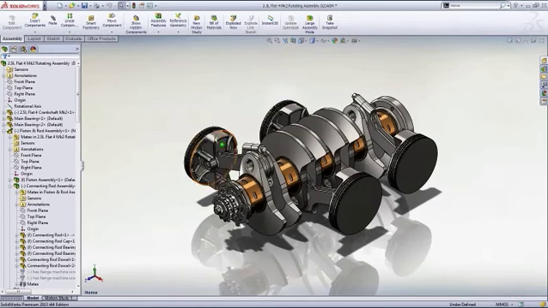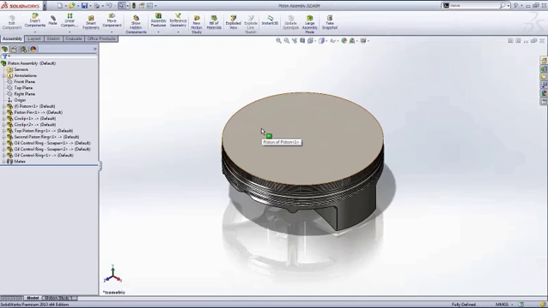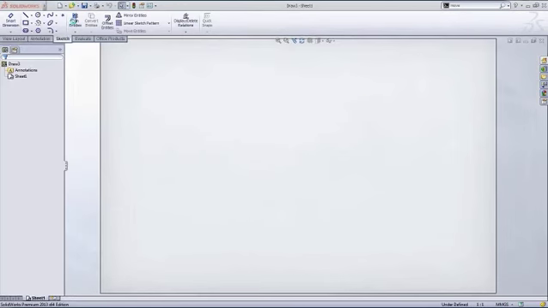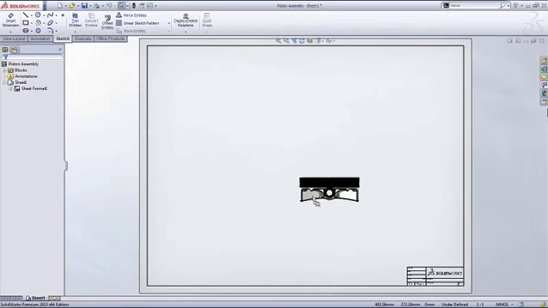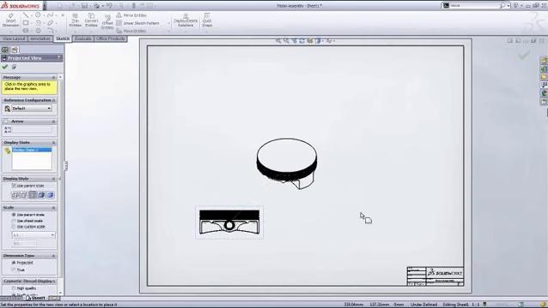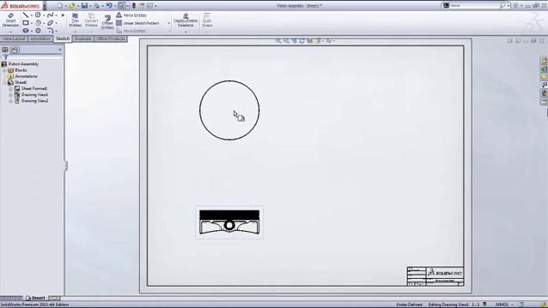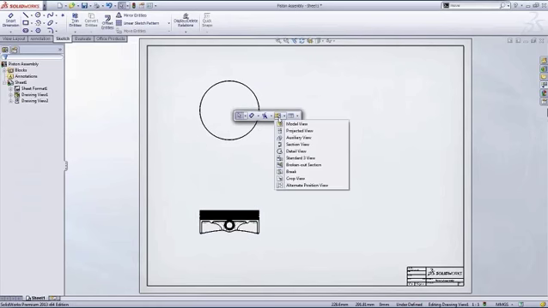This is probably most users' favorite area, or rather most time spent area in the software. And for this, I'm going to start by just creating a drawing of the piston assembly and start by placing a view. After we place the first view, SOLIDWORKS automatically makes sure that all my views stay aligned, like this top view. But what if we didn't want a view to be aligned this way?